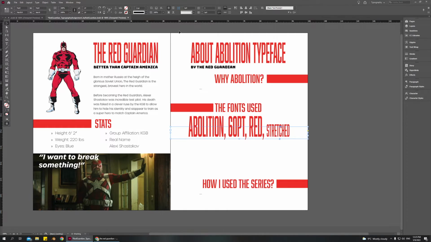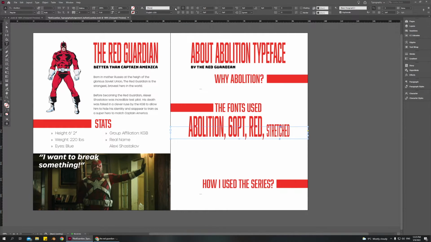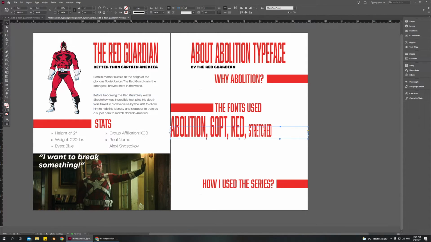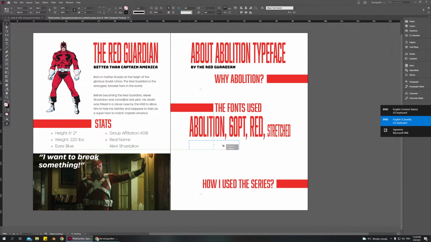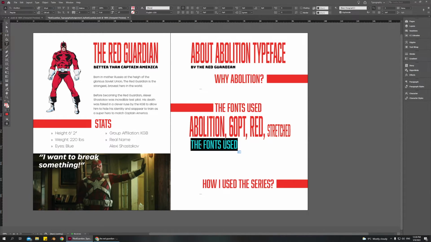I think also I will use this to be left justify instead. Left like this. And then I can move to align all of the text together. Like this. So this one is very big. Next one, not so much. This one, Abolition again, 50 point.